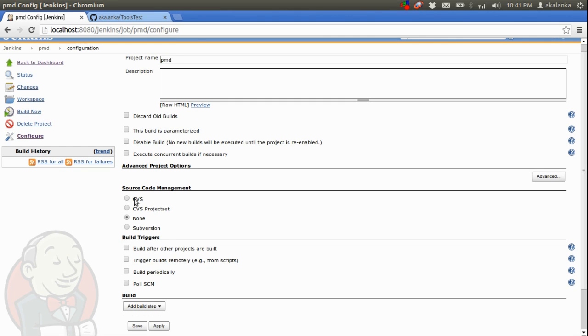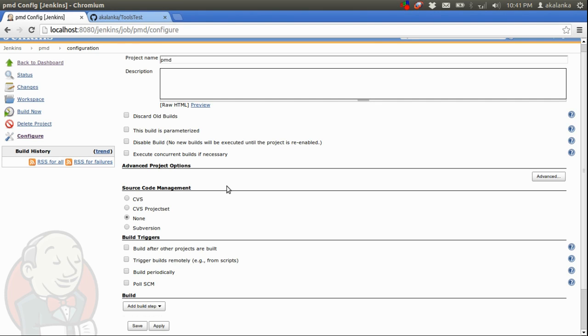We can see there are several source code management systems available here, CVS and Subversion, but Git is not available here. We want to add Git capabilities to Jenkins, otherwise we will not be able to create the job for PMD as our project is using Git.